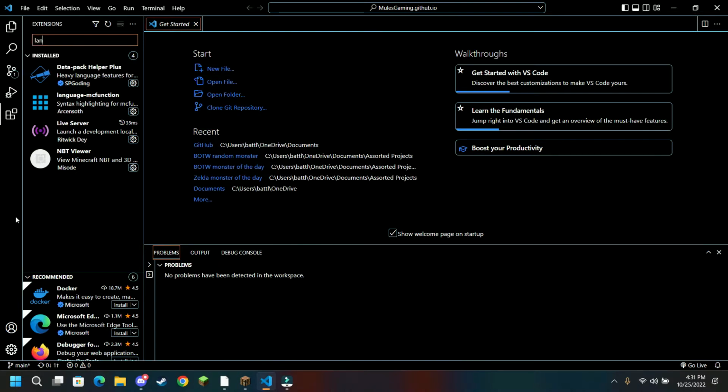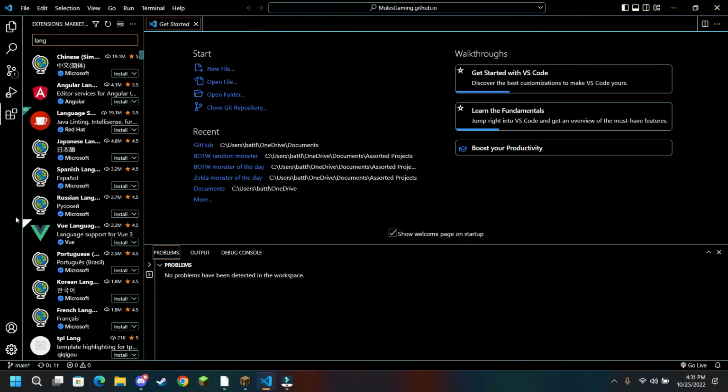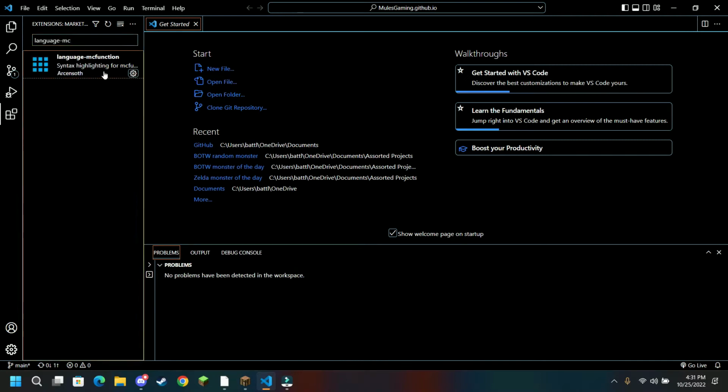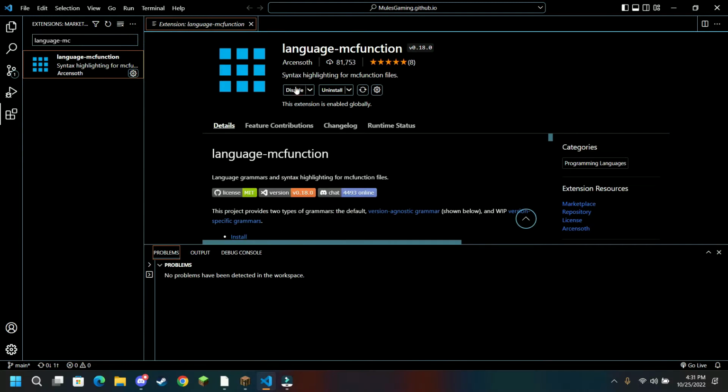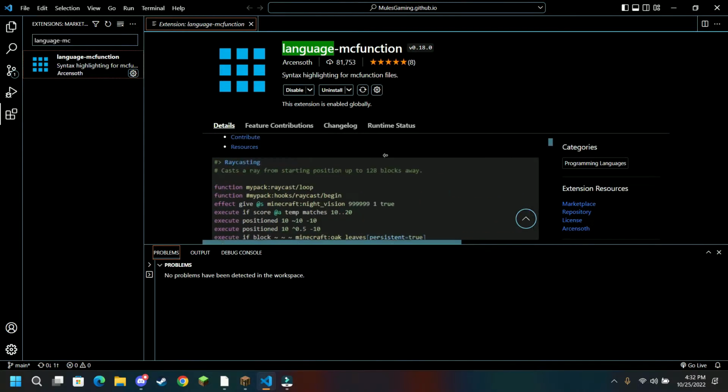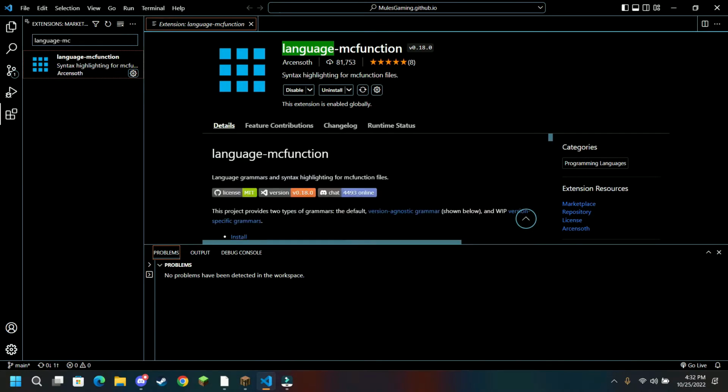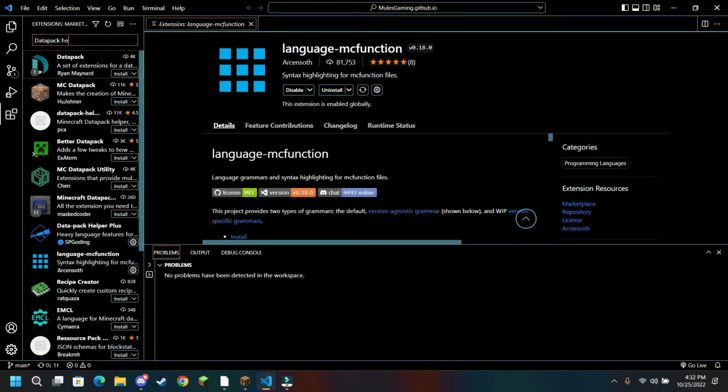First we need language MC function. This right here. This will give you all the syntax and everything. So go ahead and install this. Then we're going to need, or we don't need, but I recommend getting datapack helper.